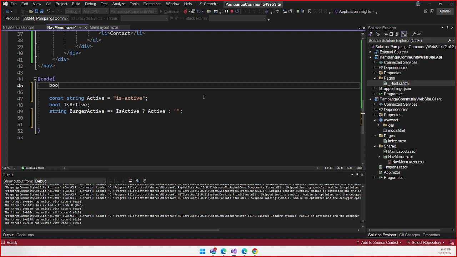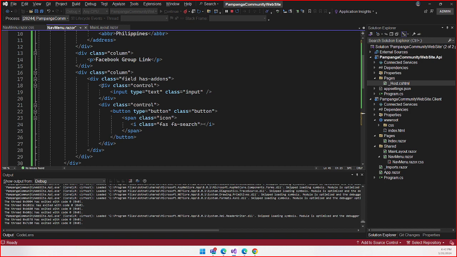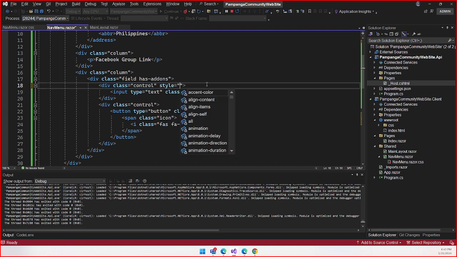So I'm going to put a boolean, show search box, and then we're going to do some small inline style here.